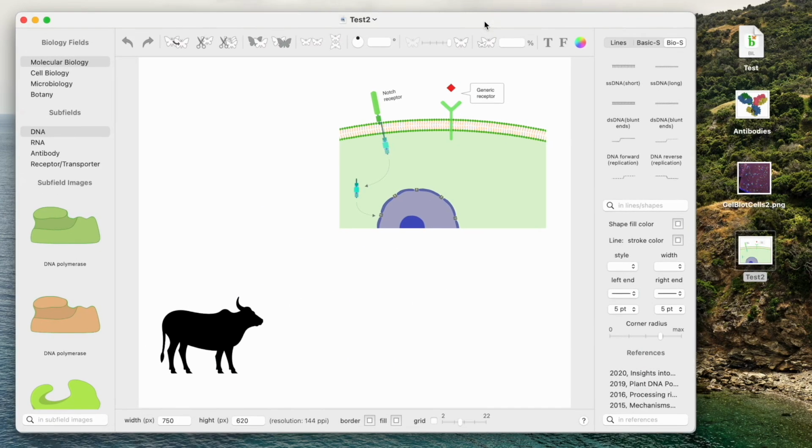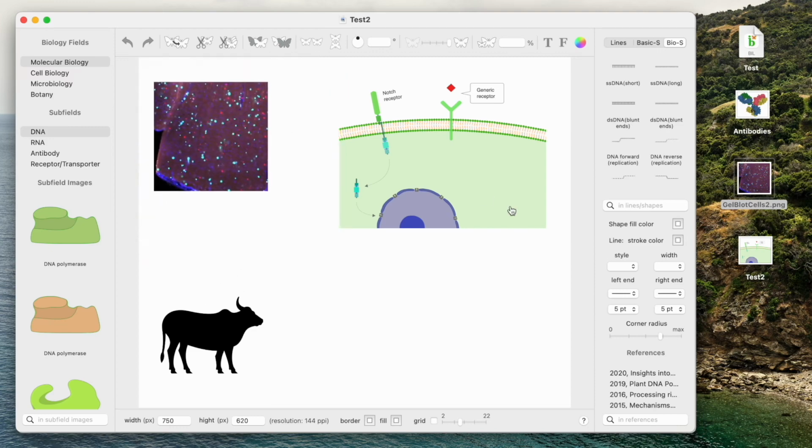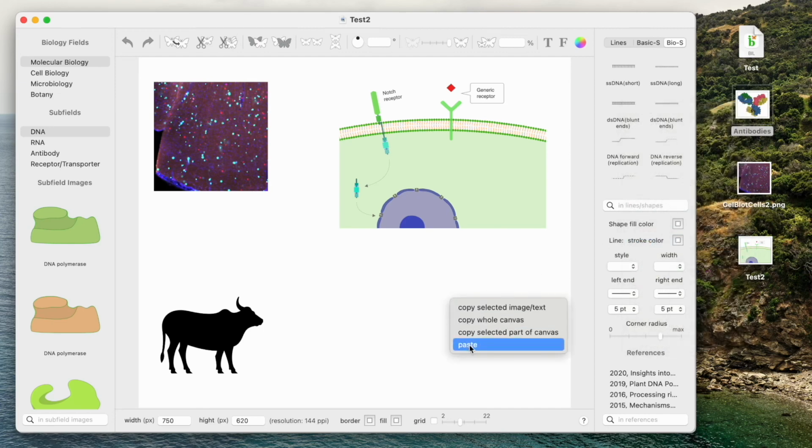Besides interchange between different apps, of course, you can simply drag and drop any figure from a collection of your images, some cells, simply drag and drop here. You can do it this way, or you can copy this file and paste again.